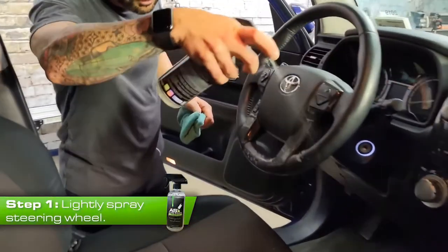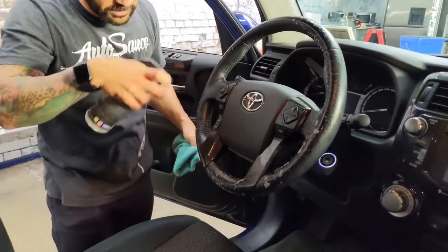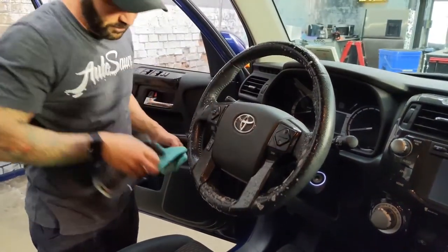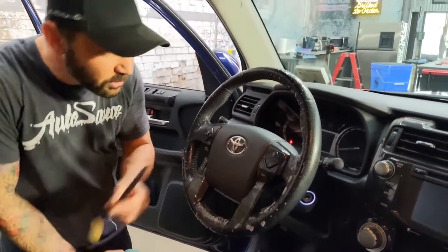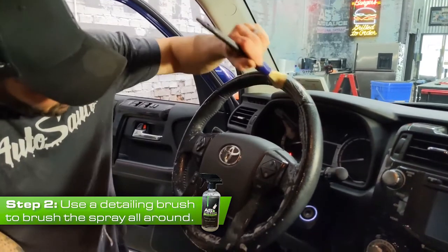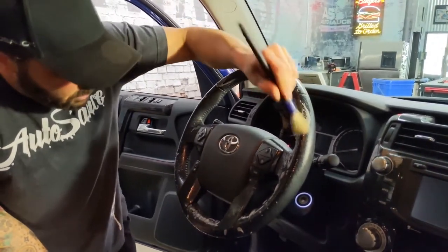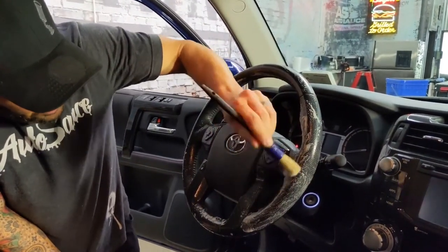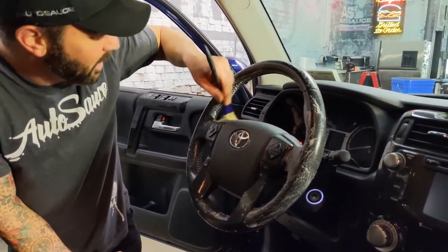And I'm just gonna lightly spray the steering wheel. This will help get all the oils and everything that are in your hands, get that all off of there. So I've got that, and now have my little brush, and that's what this is for. We're just gonna basically work this stuff around in here, just to kind of agitate all that, wake up all that dirt and stuff that's been living in here for however long, and tell it to get out.